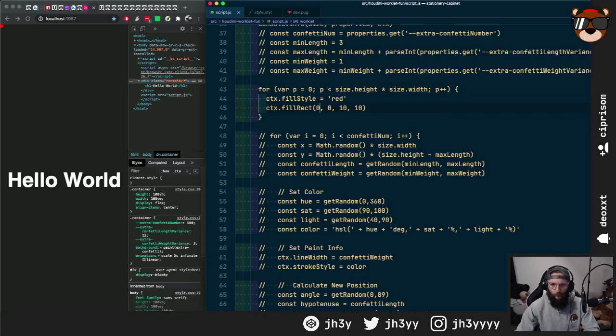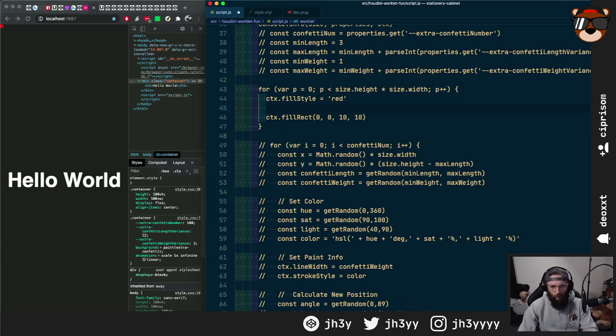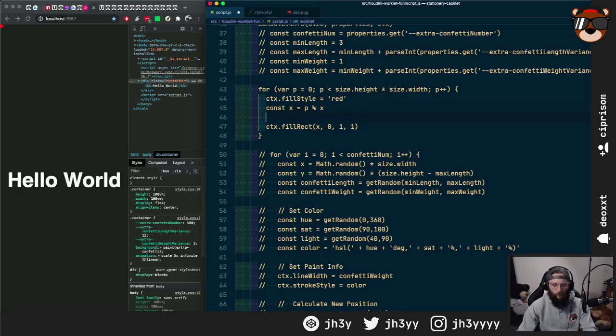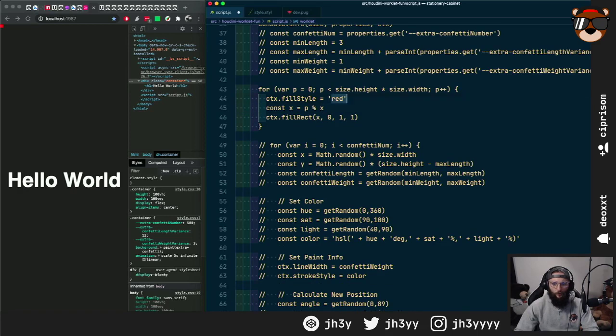If I work out the x and y, this is going to be awkward though. const x equal, what would it be? P modulo x. And then I do 1, 1, and let's say, can you do HSL? Yep, HSL.